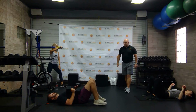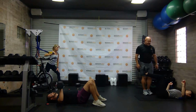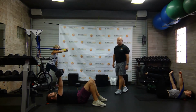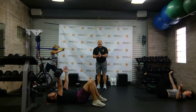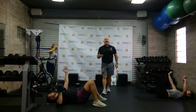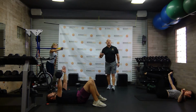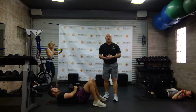Ready, set, go. Good. Now Amber can make this a little bit harder by putting her legs up and by extending this arm. And then she'll realize, wow, there's a little bit of an isolation move. Vicky can change this up by putting her feet together, by standing a little bit wider to make it easier, by stagger stancing. There's a lot of different ways to make your standing position easier or harder. All right, we gotta switch sides, and that's the last time we're gonna do that arm.